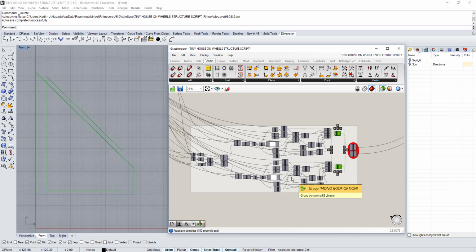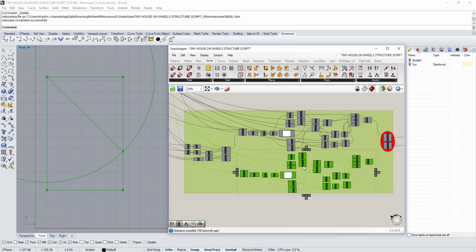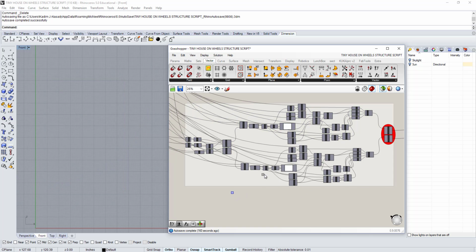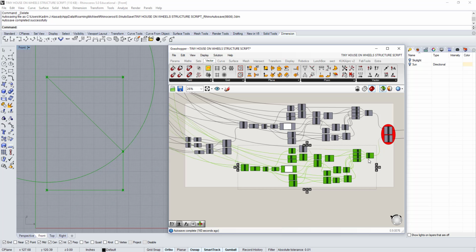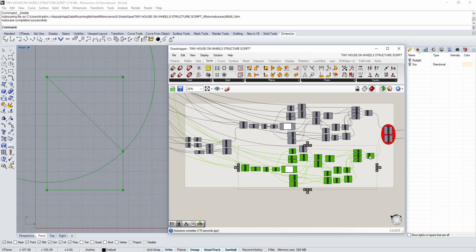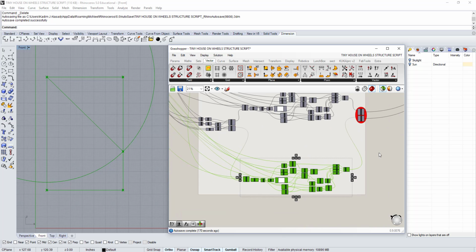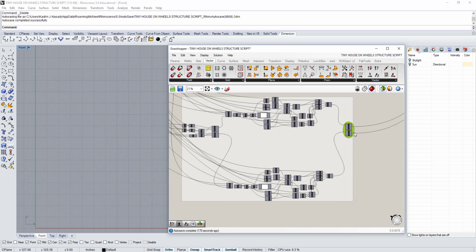So let's see where we can apply this change. So first of all, I probably want to just select all these components and drag them down, just so I can separate them.